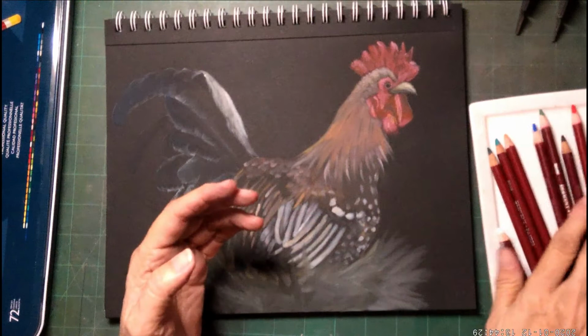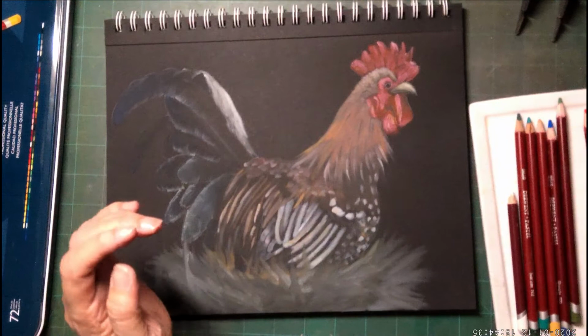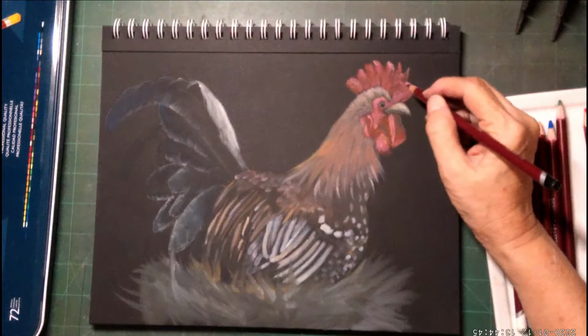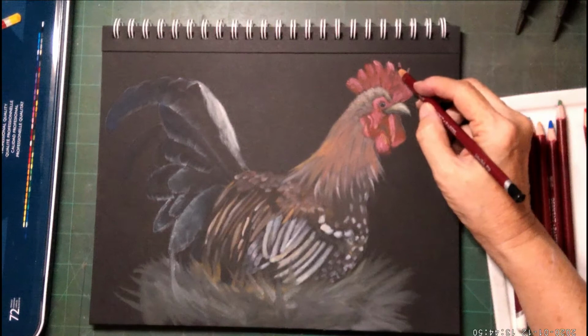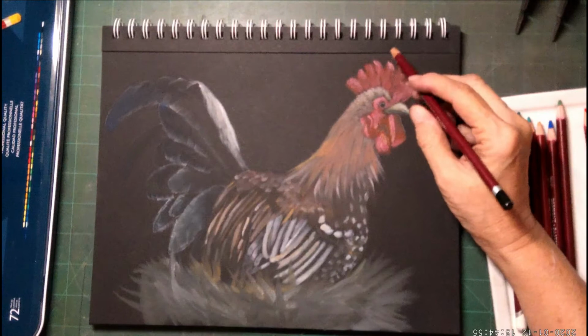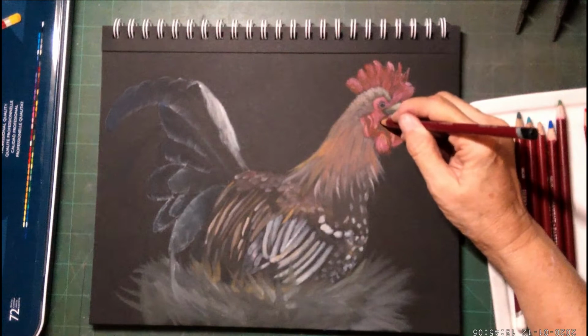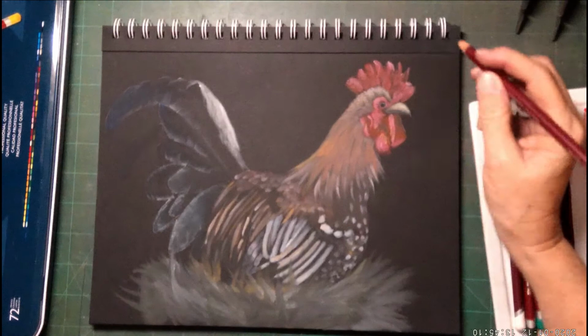And I am just going to first start off with the crown of the head and add a little bit of very light hard edge. It really is just teeny detailing. I'm not going in here and drawing feather lines everywhere. There may be some on the larger feathers, but that's not what I'm about to do. I like the soft impressionistic look that I've brought up here and the attitude.